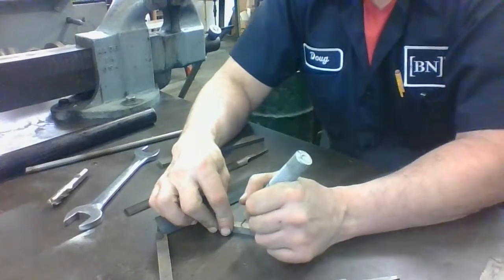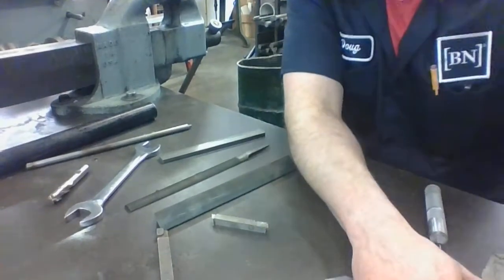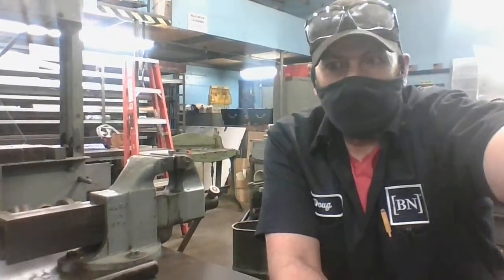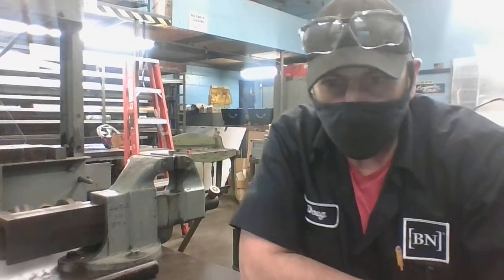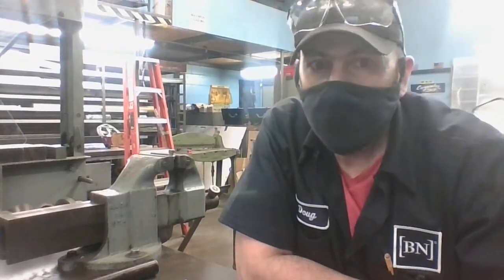So this you could sit here all day. It's not going nowhere. But yeah, a silly little metal demonstration. We do have an actual file hardness gauge, but we can't seem to find it. Bummer. But maybe it'll turn up.